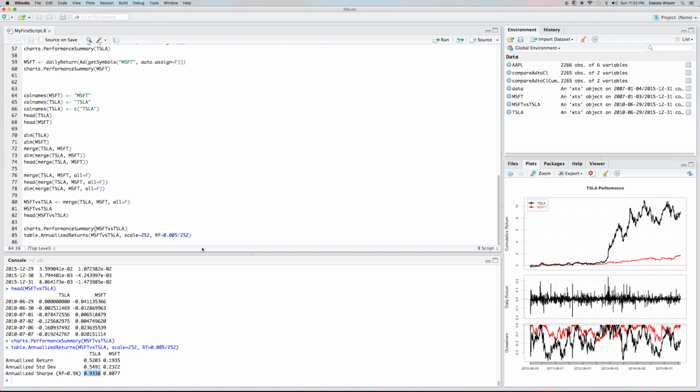Now there's different ways that you could calculate these performance metrics. There's the Sortino ratio, which doesn't penalize you for large returns that are positive. And there's a bunch of different ways to calculate this. Sharpe ratio is definitely something that we use in finance all the time. If you work in finance, you know a lot about the Sharpe ratio, so it's definitely something that's good to know.